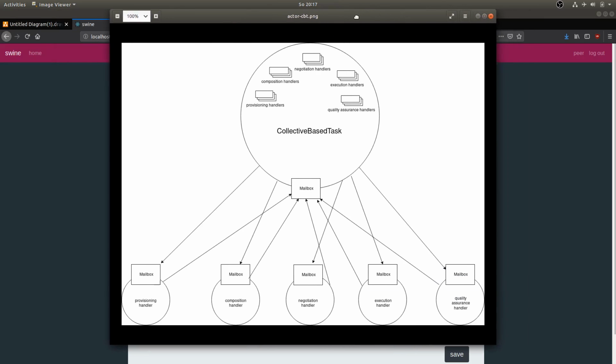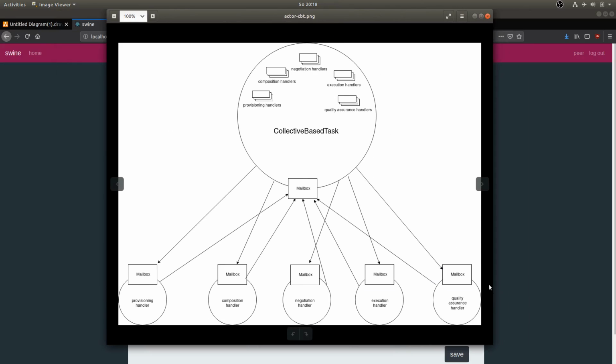workflow. So the new workflow also introduces a new state, which is the quality assurance handler, and this handler runs after the execution handler has finished executing. Then it provides a quality of result number that is between 0 and 1, and sends that to the collective base task, and the collective base task then sends that to its parents, or whoever initiated the collective base task. And then it's up to the developers to decide with that quality of result whether the execution of the task was successful, whether it was not, and so on and so forth.